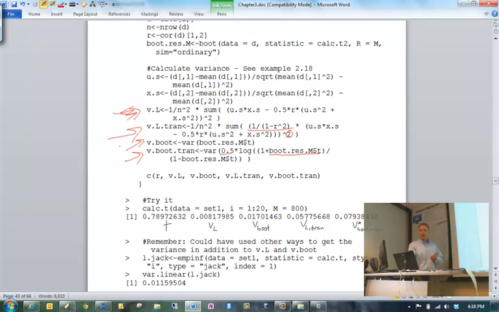And again, since I'm using this transformation, we would expect that the variance will be stable. Look what I return. I return 5 different things: the 4 variances, and t itself. I tried it on my data just to see what I get, and this will match the original correlation that we had previously.